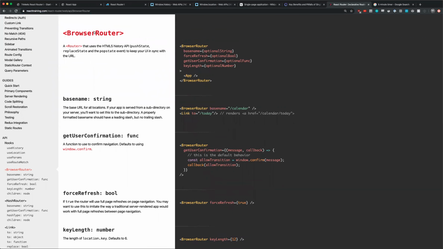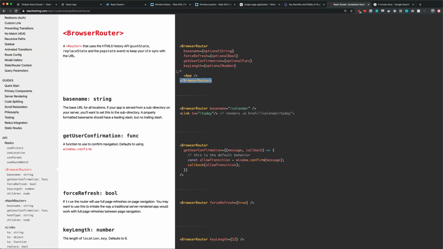We're not going to worry about the props that it takes, but let's just see that it wraps our app. Our BrowserRouter is what is known as a higher order component. It is going to wrap our application and extend some functionality to our app.